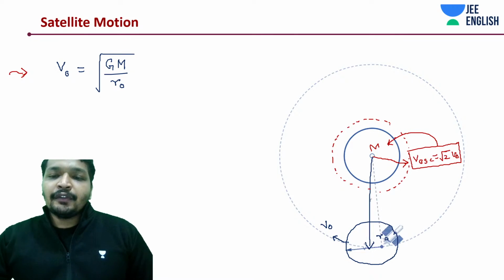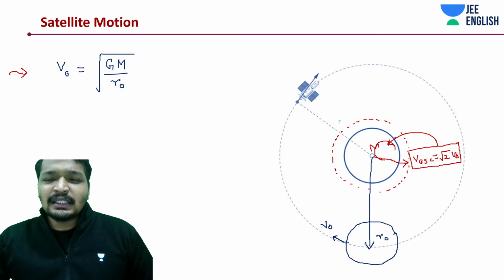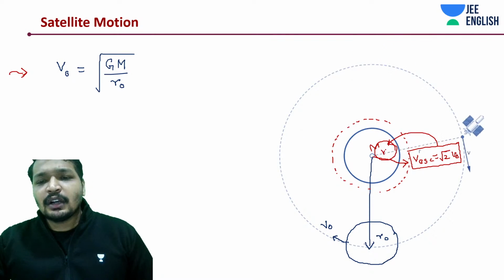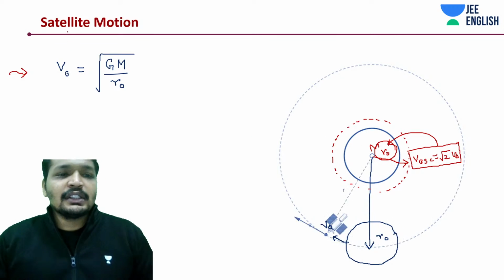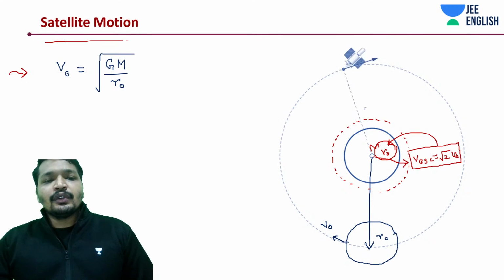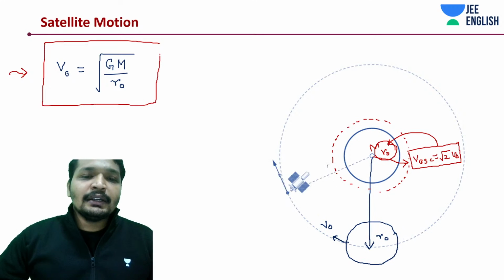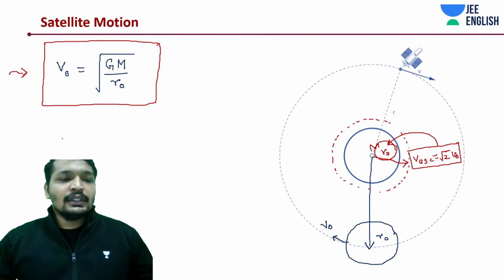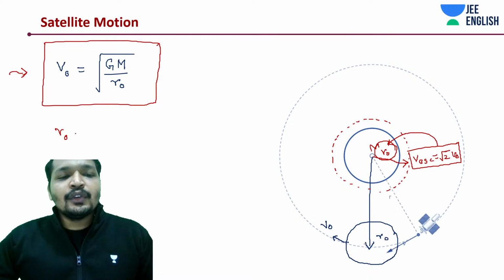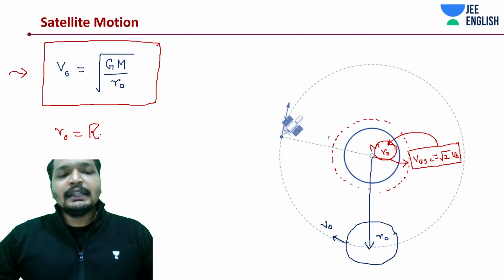Try and apply this even for RO and see what is the result. But I think that would also come out to be an interesting result. You can work out a new kind of result around it if you're looking for one such thing. So all you need to know is this: you will only be applying this when necessary and when nothing is told, right? When nothing is told, this is something that we know. RO is equal to the radius of the planet.